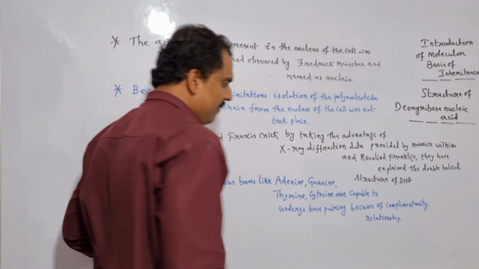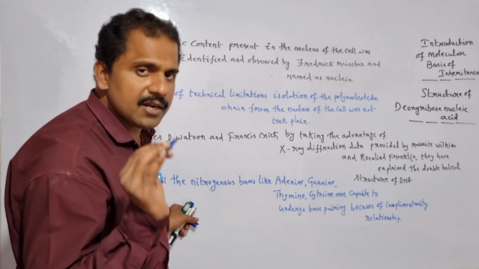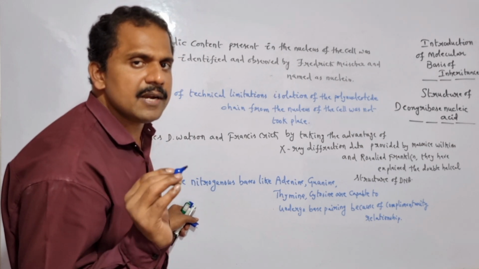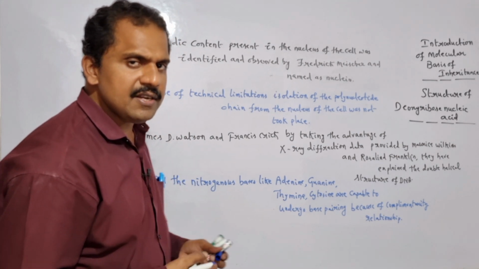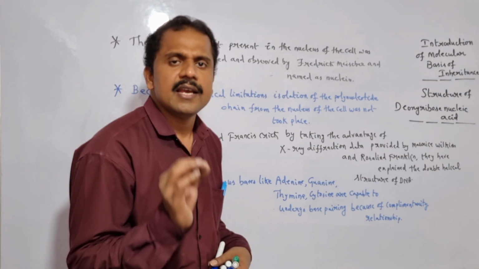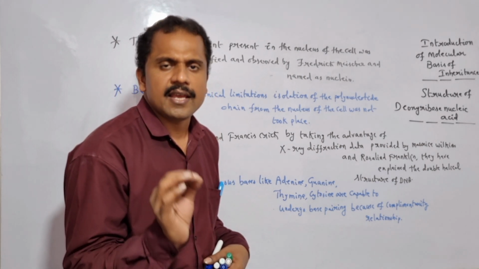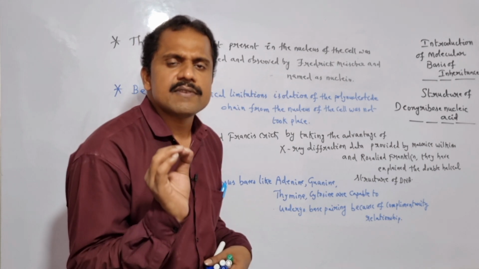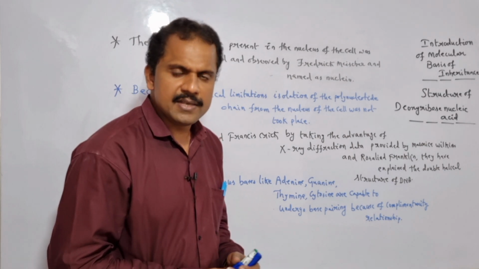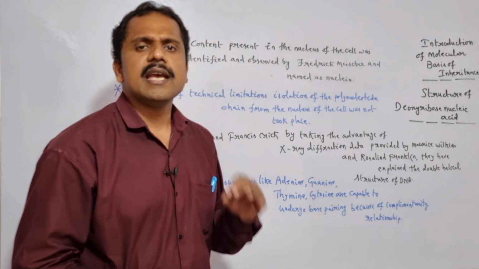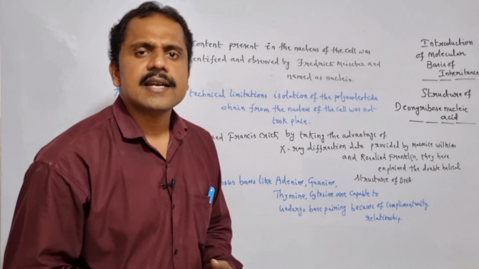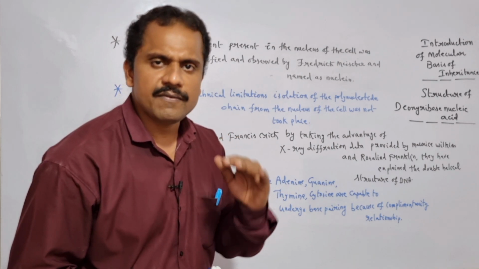So here always the concentration of purines should remain equal to the concentration of pyrimidines. And for the very first time it was explained by Erwin Chargaff, a famous biochemist, that in one particular double-stranded DNA, the concentration of purines and the concentration of pyrimidines should remain the same. That means if the concentration of purines is around 50%, under such condition the concentration of pyrimidines should remain 50%.